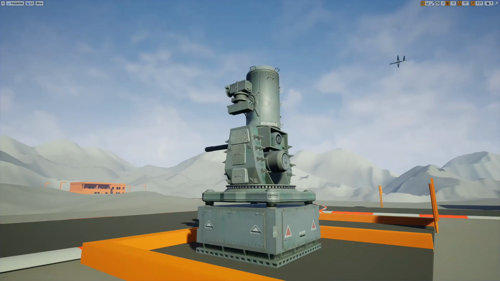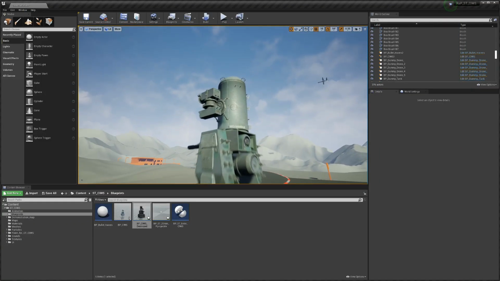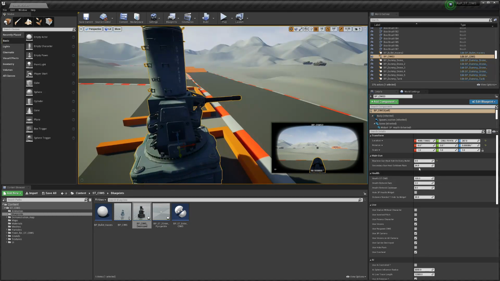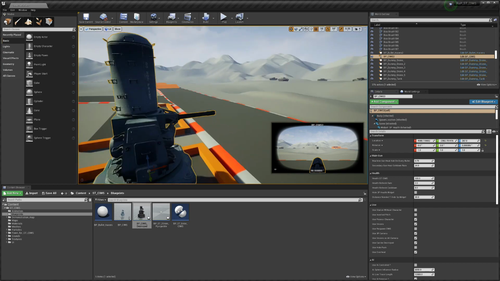Now let's take a closer look at the blueprint and exposed variables that you can tweak by yourself. Machine gun heat at every bullet. So this is actually how fast the machine gun will overheat. So every bullet, 0.05 is added to the heat value. Default is 75, so it will overheat quicker.